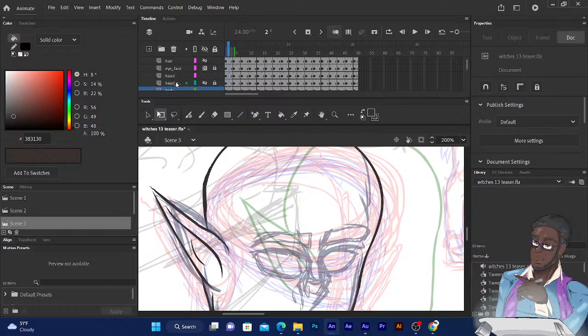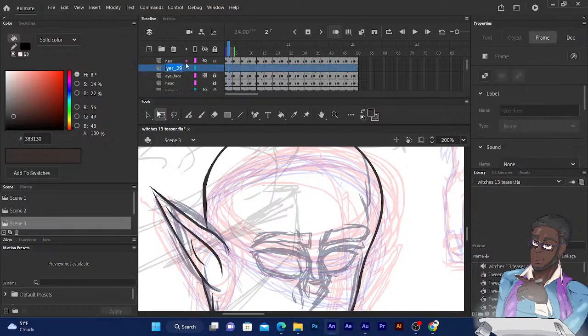Head, hair. Let me lock this. I'm gonna lock the head. Then the face. I'm gonna add a new frame. And I'm gonna type face.